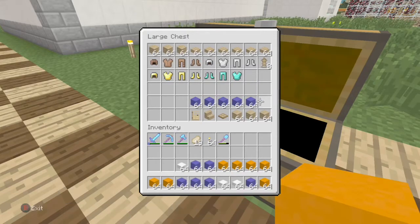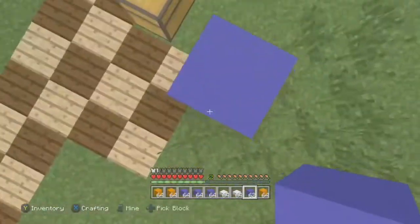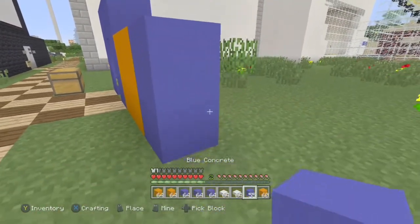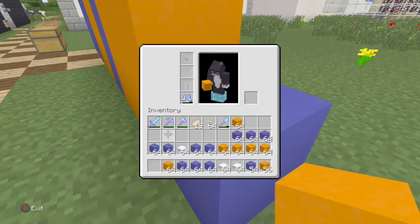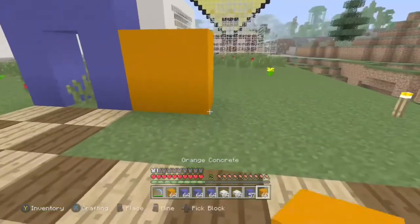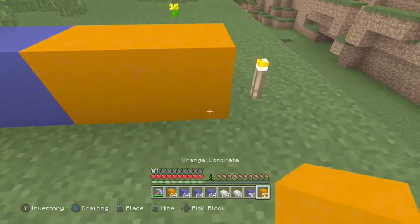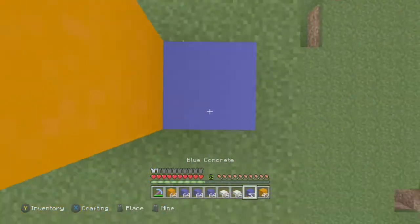I need to grab all these materials. I'm going to start off with a doorway — it's going to be like any doorway really. I'm going to do it three wide, so it adds up there. This is now a three by three square, and then break that torch — it will be the edge of it.